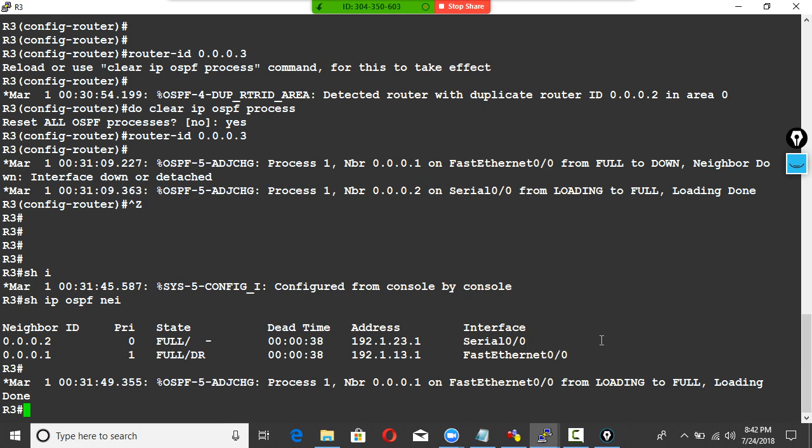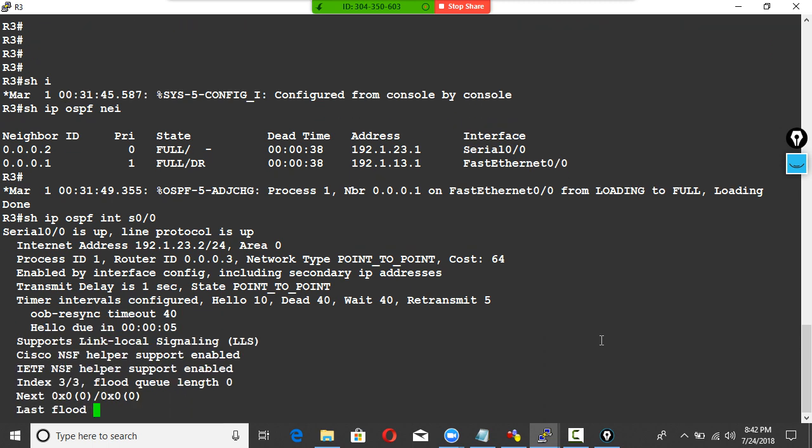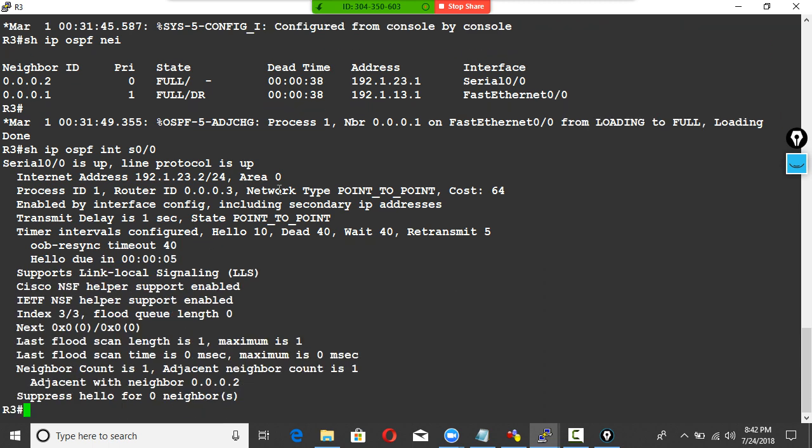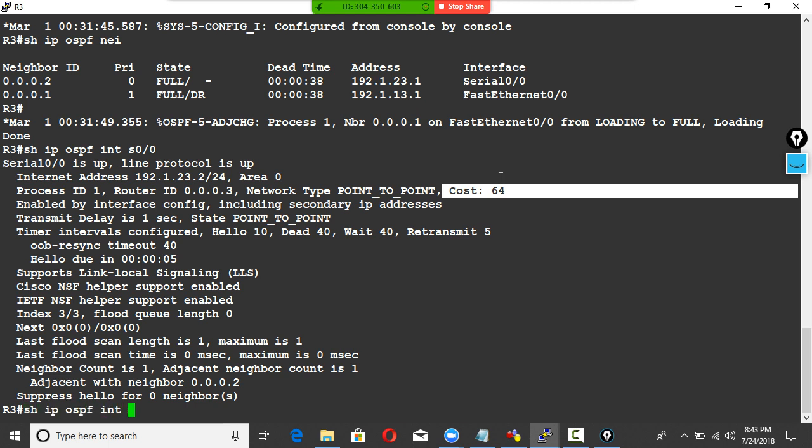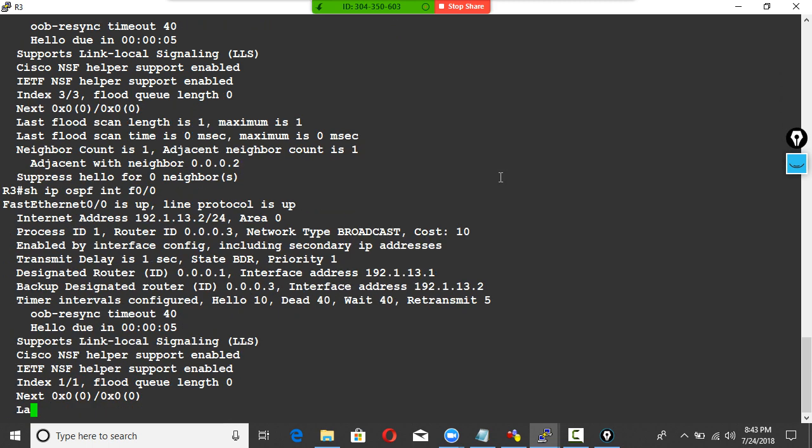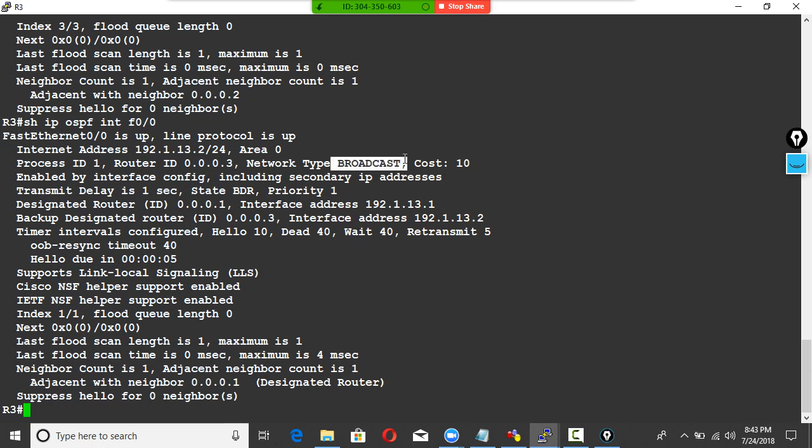Or you can check this way also. So show IP OSPF interface S0/0 should come as point-to-point. Cost 64. What does cost 64 mean? It's the metric of OSPF. Or you can check this way also. So show IP OSPF interface F0/0. It's a broadcast network. Clear?